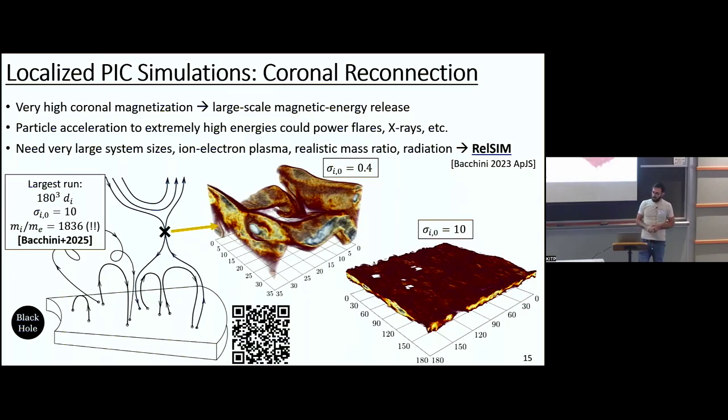And then when you go to super high sigma, the problem is that it appears like new 3D effects come into play that only are active at super high sigma that effectively quench the ability of your current sheet to deplete itself efficiently, as effectively liberating less magnetic energy than you would expect. I'm very happy to elaborate on this. Unfortunately, I don't have time to go much beyond what I had said.